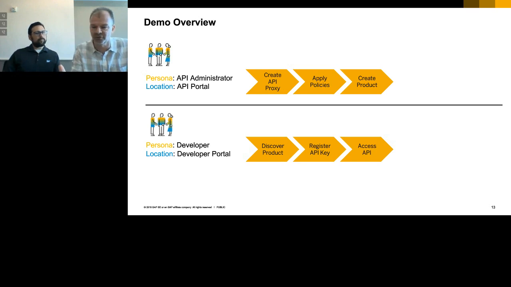One thing that we didn't have time to show, unfortunately, is that the integration between API management and WebIDE and UI5 has gotten much tighter. So now from a WebIDE perspective, when you go in there, you can see the APIs that have been pushed out as products. And when you select them, it'll do the association and the creation of the application. And also it'll embed some of the code to include the API key as well, right? So this is a really nice tight integration, which goes back to the gentleman's question, why would I use API management? And I keep telling people, the sum of the parts is greater than the individual parts. So you've got to start thinking about how these things all interconnect.